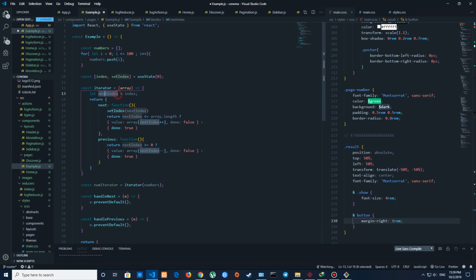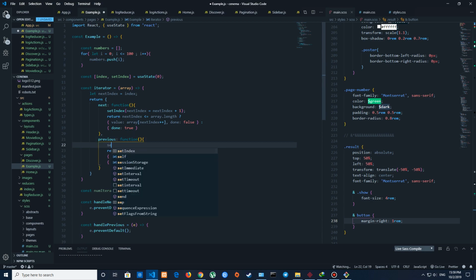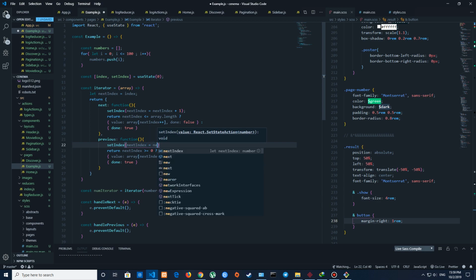So we must use this next index because it is declared with let, and we can change the value of this variable. So the next index will be next index plus 1, and also with this previous function here, setIndex and next index will be next index minus 1.